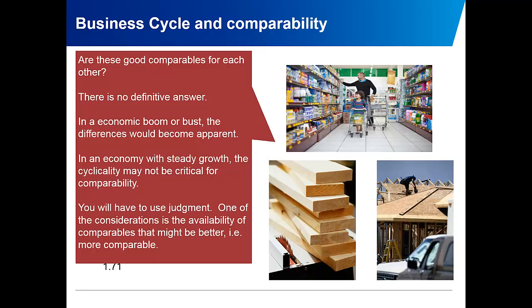For example, I would tend to think it might be feasible that, say, the wholesale distribution of building materials might be close enough to the wholesale distribution of household products in a steady economy that those two would be safe to line up together. I have a feeling that the home construction industry would not be close enough to either of them, and I would probably not want to use that unless there were no other comparables to turn to.